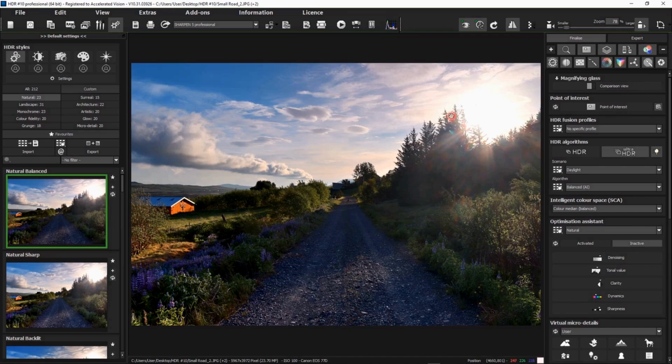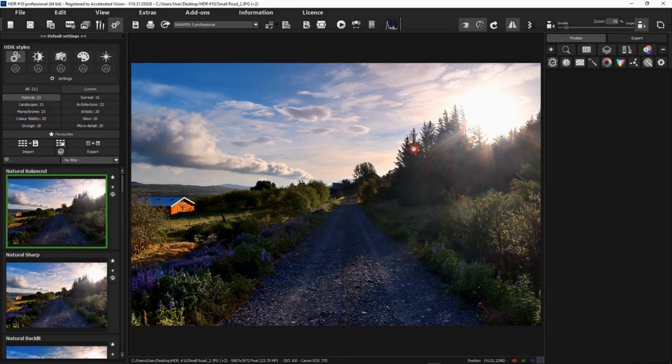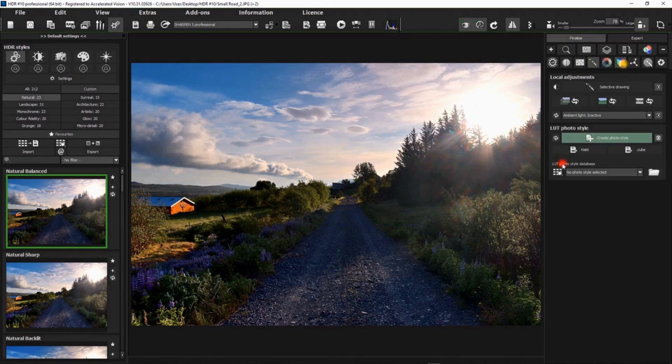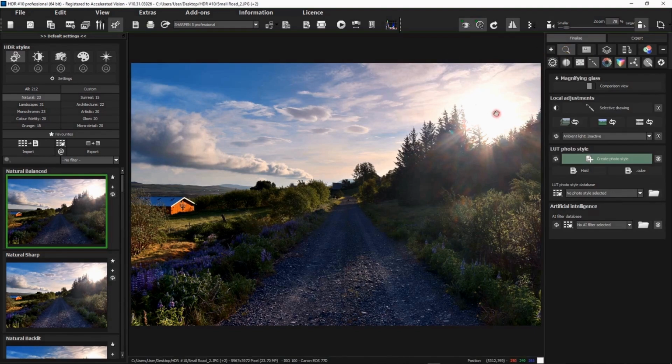As you may have already seen, in the top right here, you can see the interface for the finalize and expert areas has been redesigned. There's now a modular interface with a toolbar system here. This side here is a plus button that opens everything, and a minus button here that hides everything. The calculations are performed anyway, but you can now put the interface elements together in whatever way you like. For instance, I'm now going to add the selective drawing feature here, the new LUT module and the new AI filter module. It just gives me a lot of flexibility to arrange my interface.